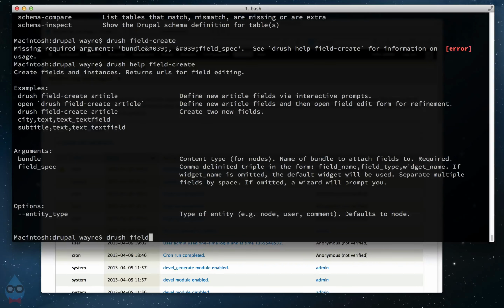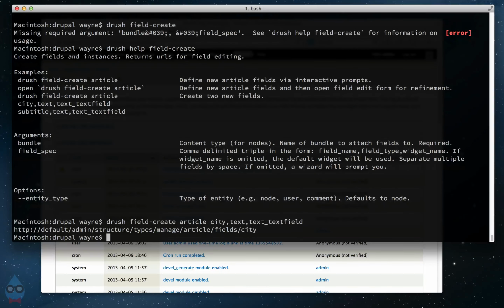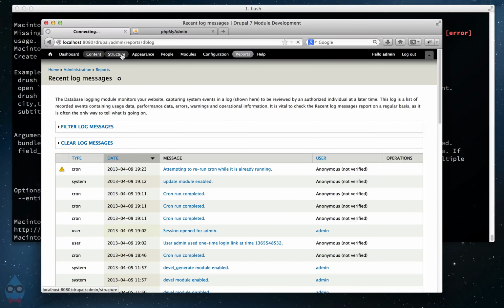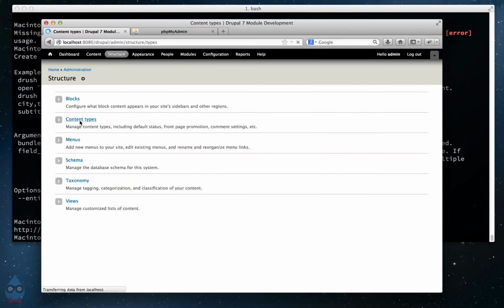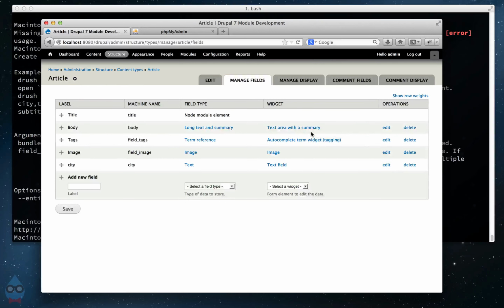Drush field create article. If I go to structure, content types, article, manage fields. Hey, look at that, it did work.